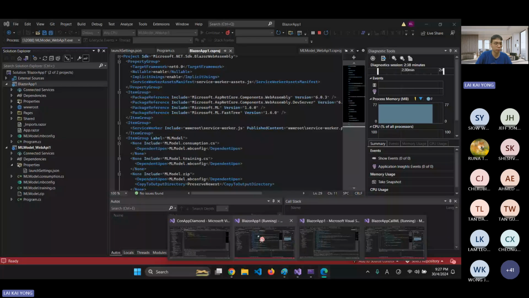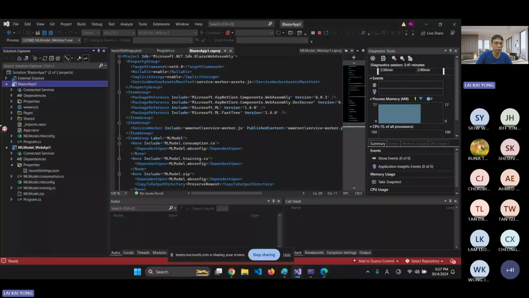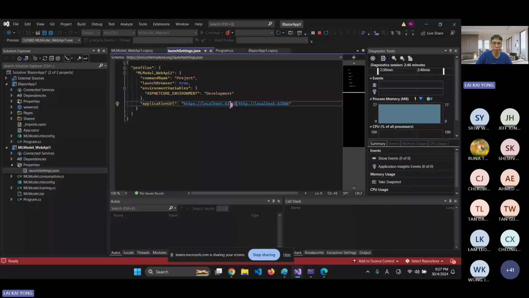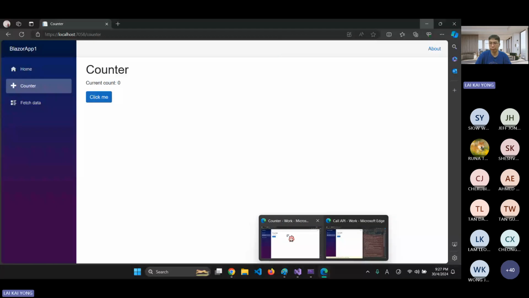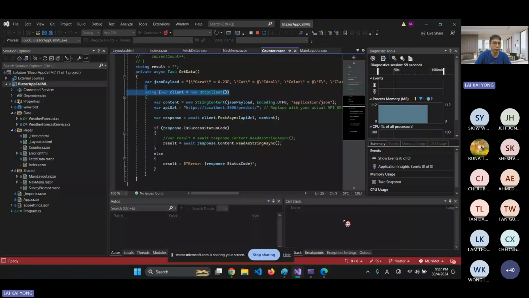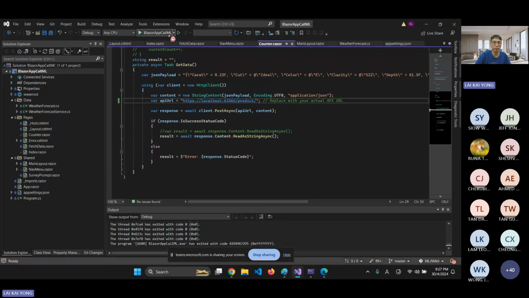This is where my API is working, and the launch one is wrong. So let's say I change it to this. Hopefully it's working. And in the code itself, I will explain how you do the connection to it. Blazor call. Okay, so let's say I stop and I run again.